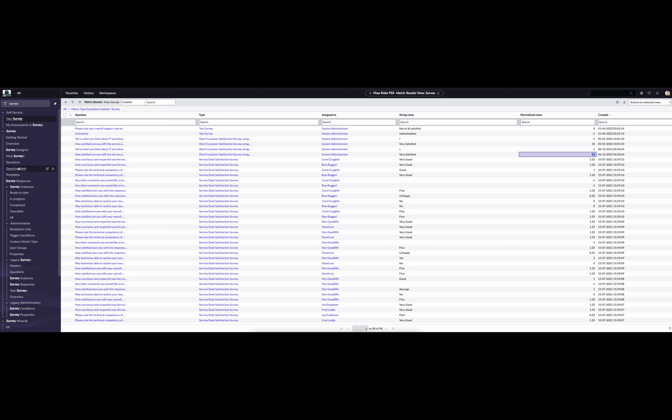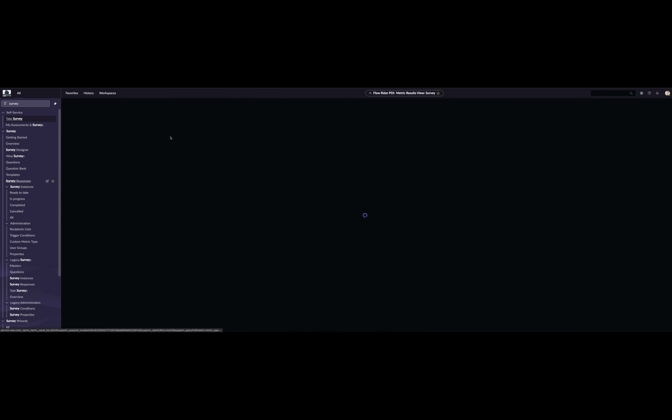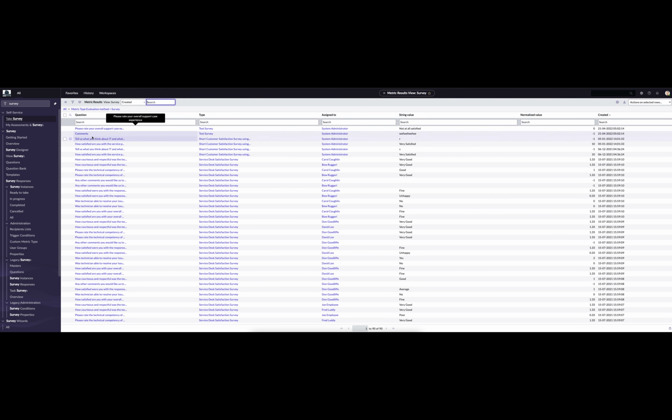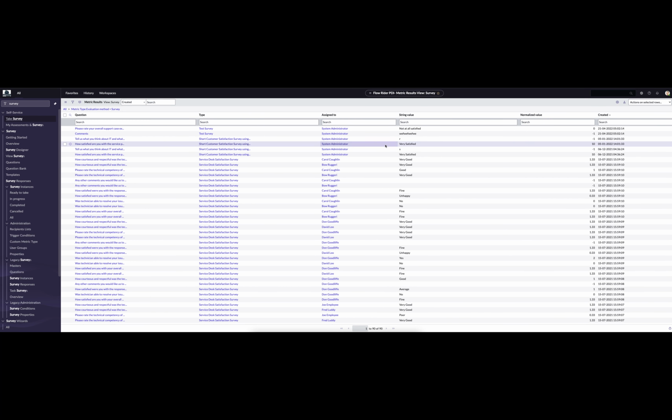If I went back into survey responses, I essentially want to take this information from this survey and capture the comments that have been added, and also the image that was left. You can see for every single survey response, there are two criteria, same as on my test survey as well. We've got one that's the image, one that's the comments. So exactly the same for this survey.